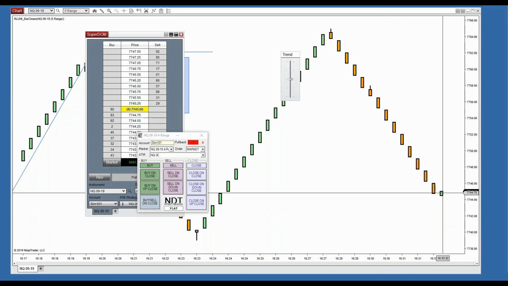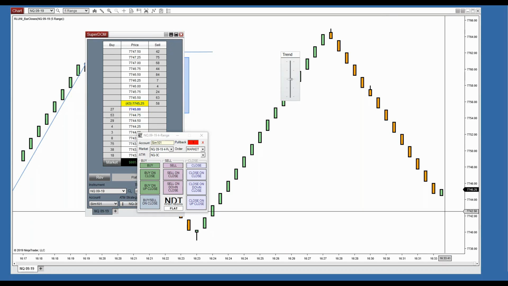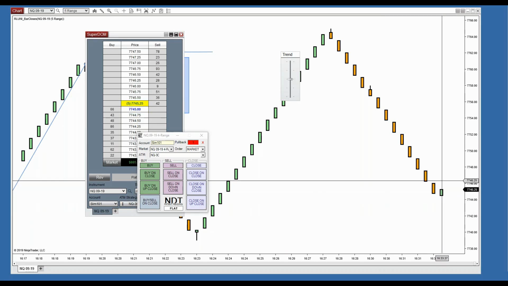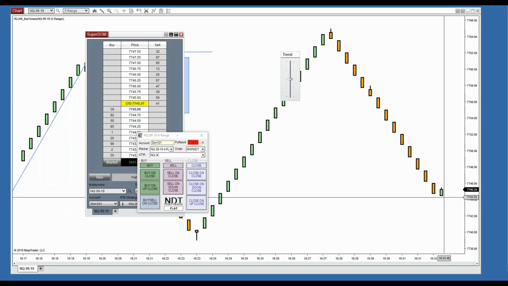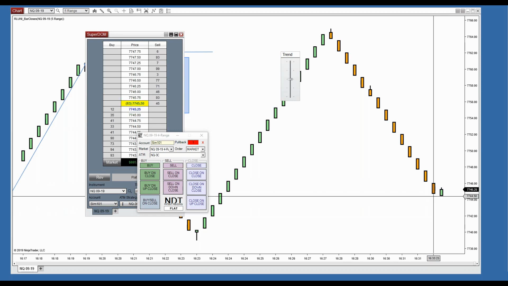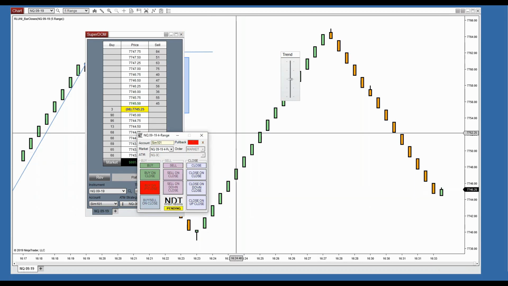If you're trading time or if you're trading tick, you never know where the candle is going to close. Even if you're trading range, you already know. You can set your buy stop or sell stop based on the open. But it's still a major headache. And it's still easier just to hit a button and let the tool get you into the trade right at the appropriate time. I'm going to show you a few other trade configurations.